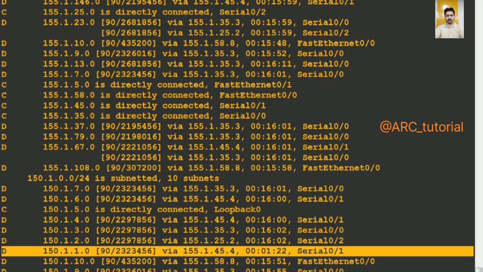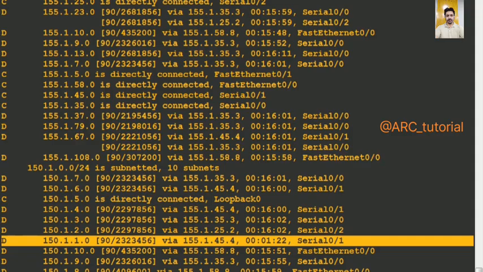So you do one thing: for this prefix only, change your administrative distance value and configure it higher than 90, so that the AD value to reach this prefix will become higher via R4 than via R3, because via R3 its administrative distance value will remain 90. So make it either 91 via R4 or make it 89, lower than 90, via R3.